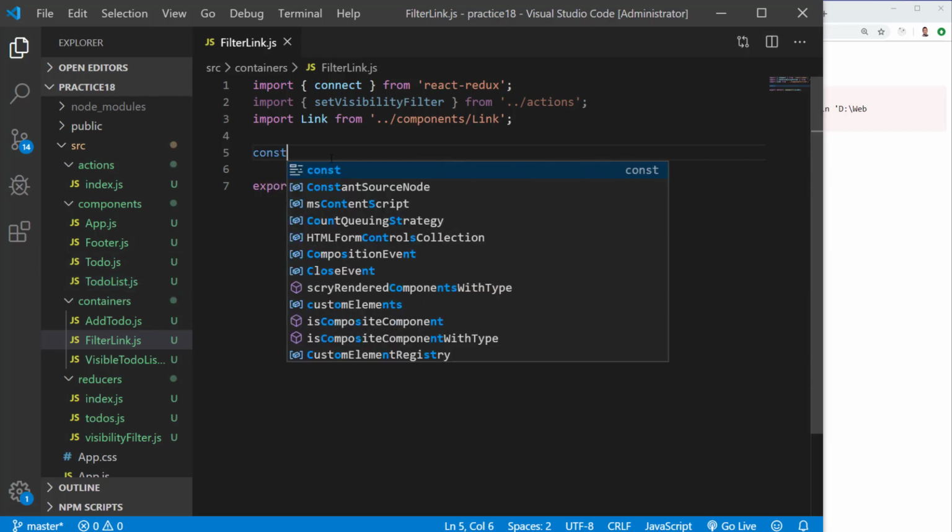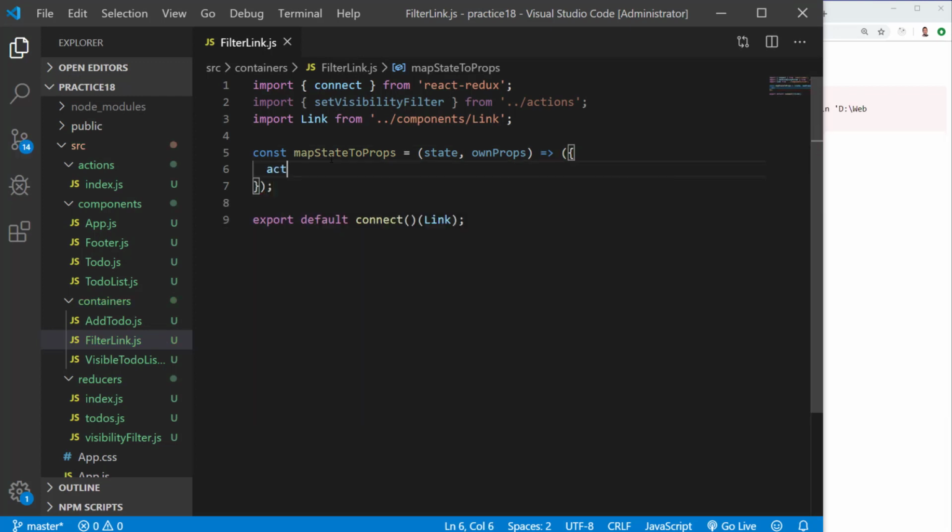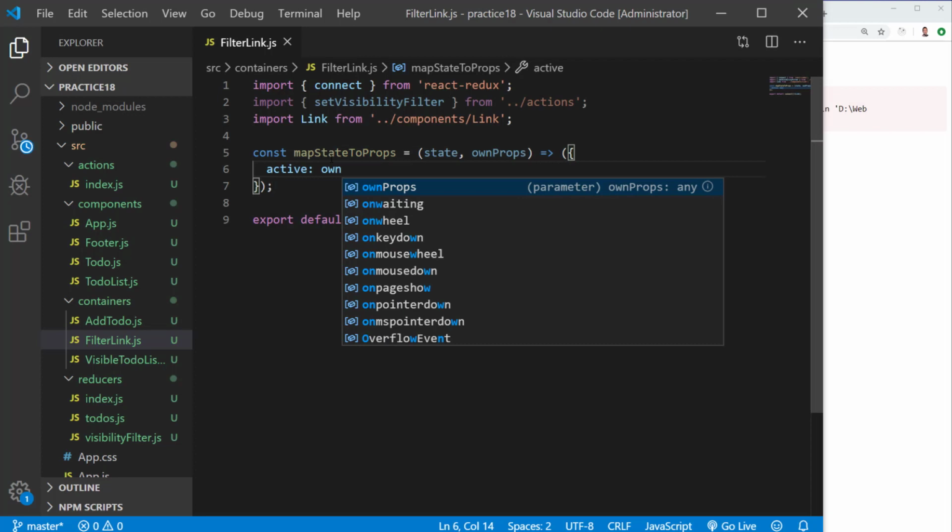So const mapStateToProps is equal to state and then ownProps, active.